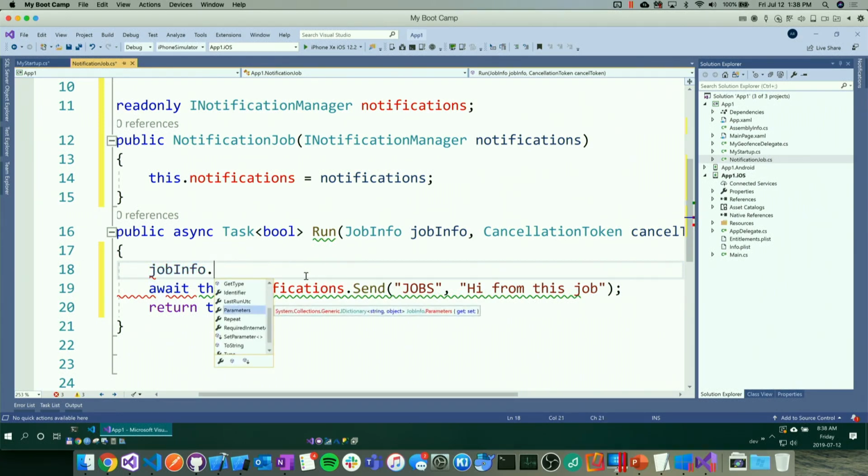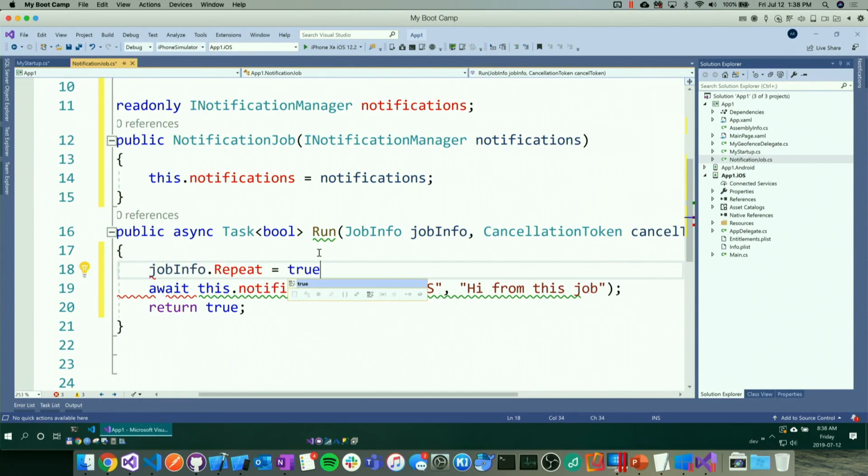And what else do we have in here? There's also the ability if you want it to repeat. Sometimes people just want a job to run once, or sometimes they want that job to run forever. It depends on how bad you want to spam your users' data. You can go from now until the end of time. Also, if you wanted to cancel this job, you could set it to false. It'll save and cancel it after the fact.